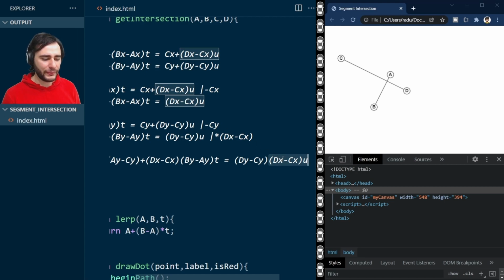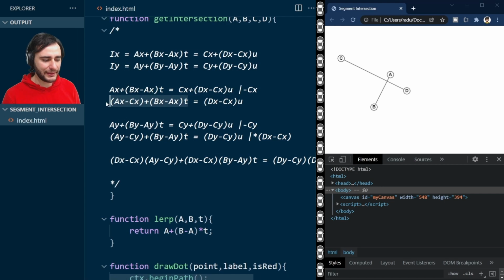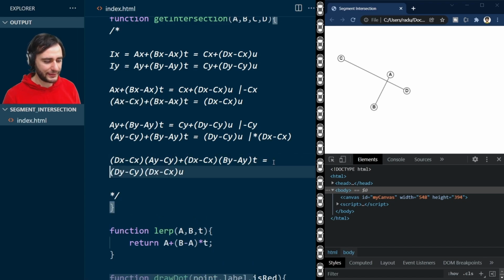So now I'm going to replace this Dx minus Cx times U with this thing on the left. I'm just going to copy this, maybe align this a little bit better here, like so, and paste this here. But I need to be careful because when I paste this, this Dy minus Cy has to distribute inside here and multiply also like so, right?